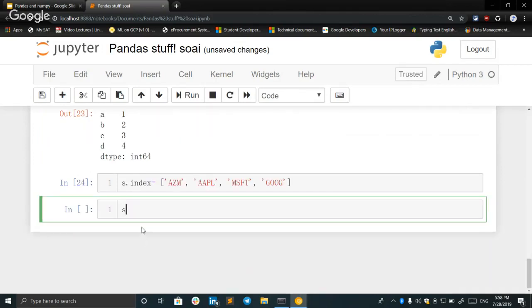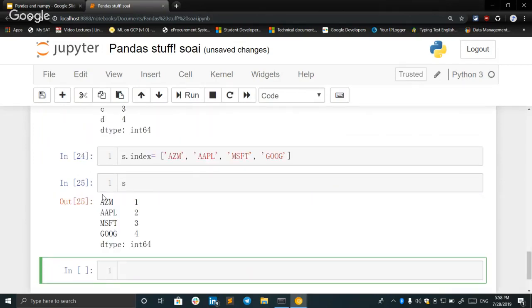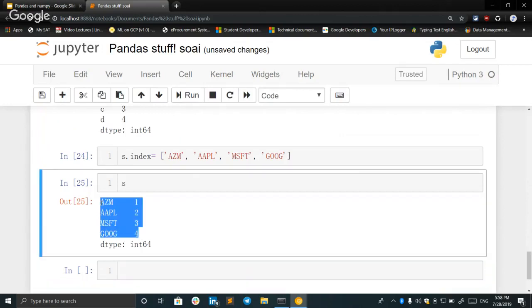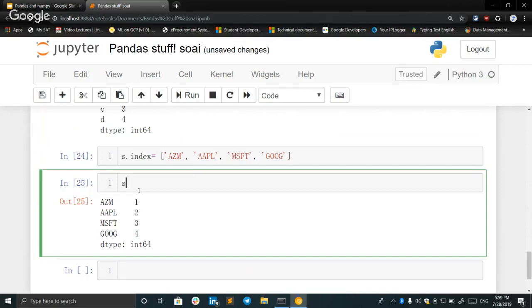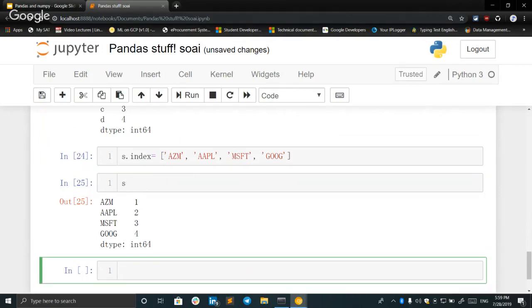So I've changed the index of the series object. These are stock market tickers, that's what we call them. It is quite fast compared to dictionaries or other data types. That's why we are using it.